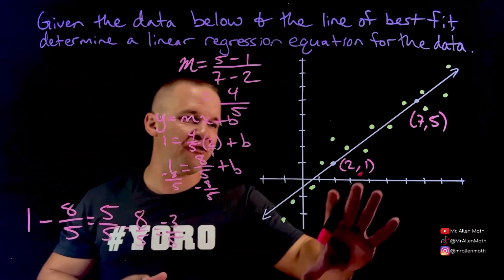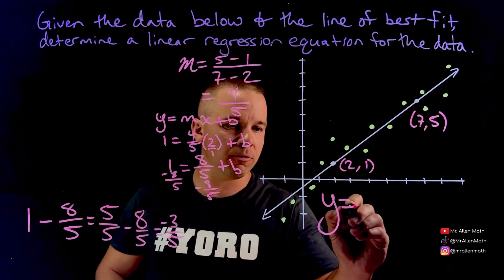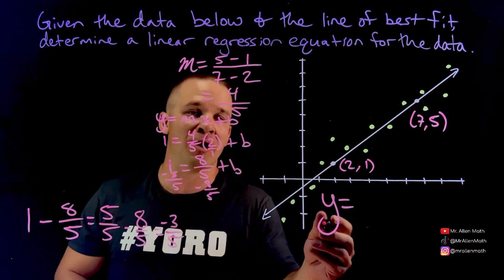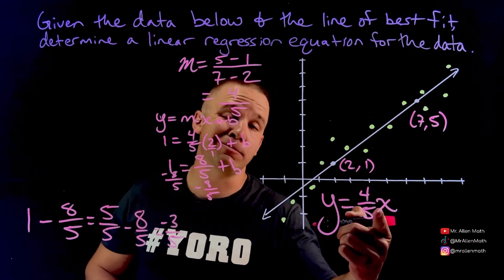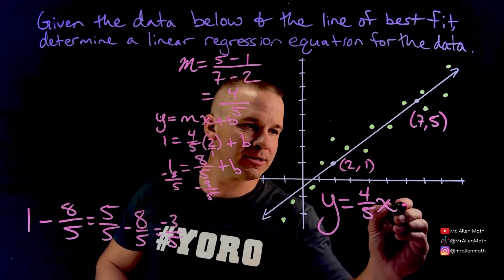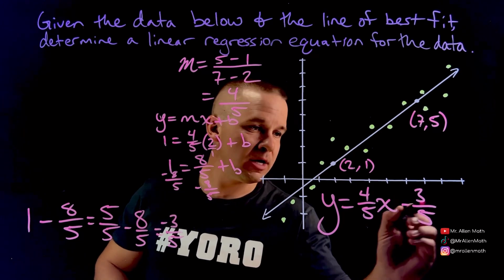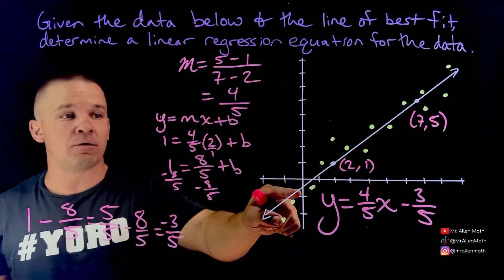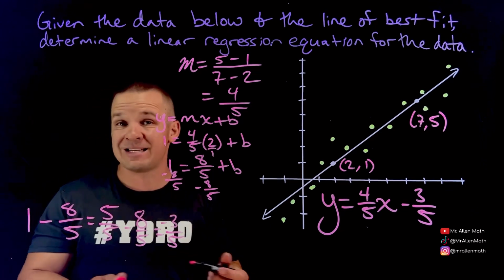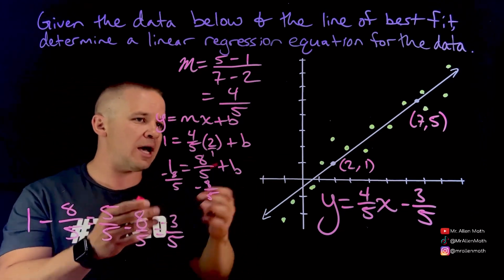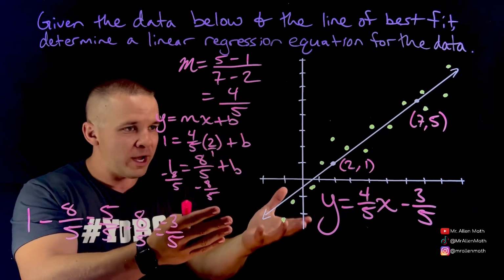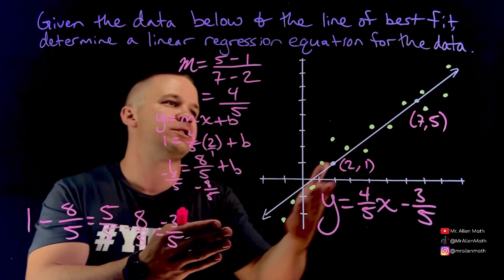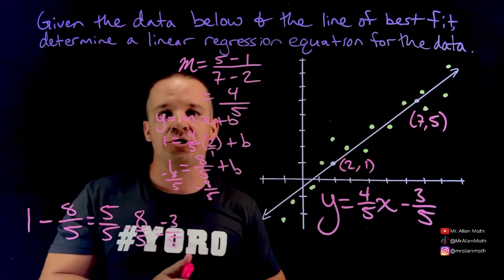So I'm going to write my final answer right here. Y equals, it's a big Y. It's a bougie Y. My slope was 4/5. X, bougie X. And we got minus 3/5. And that seems actually pretty reasonable, right? Where that line's crossing through there. It's negative. It's between 0 and 1. So that makes a bit of sense right there. But that would be our equation for our line of best fit according to this line that was given to us with these 2 particular points.